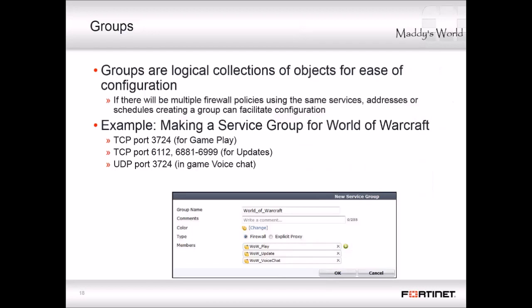Now we're going to look at the concept of putting objects into groups. A group is just a collection of individual items that make it easier to configure rather than having to select each item individually, like putting a lot of groceries into a bag. Lots of different firewall elements can be put into groups: address objects, service objects, etc. This shows an example of putting together multiple services and grouping them into a single service group. These services would all need to be manually created by searching the web and finding what ports are used by World of Warcraft.